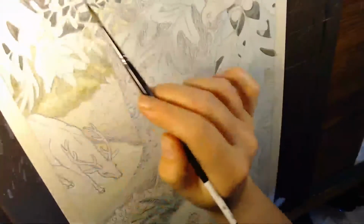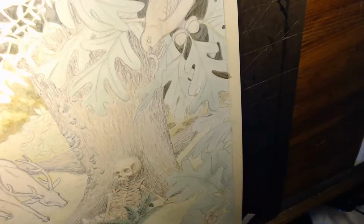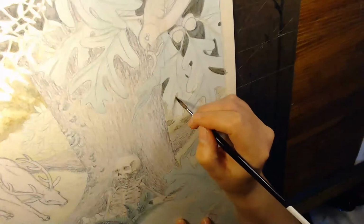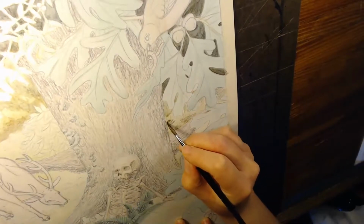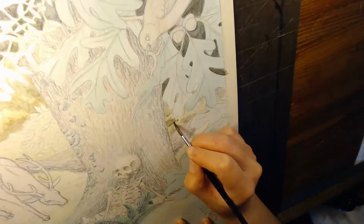All right, I've got one more little section over here I'm going to work on, and then I'm going to go back over some of this with the actual pencils. You can see some of that process too. This whole process, I usually do a lot of back and forth, partially to help control the areas that are getting wet. Oh yeah, I've got dark down here. I want to do little leaf litter piles on the forest floor.